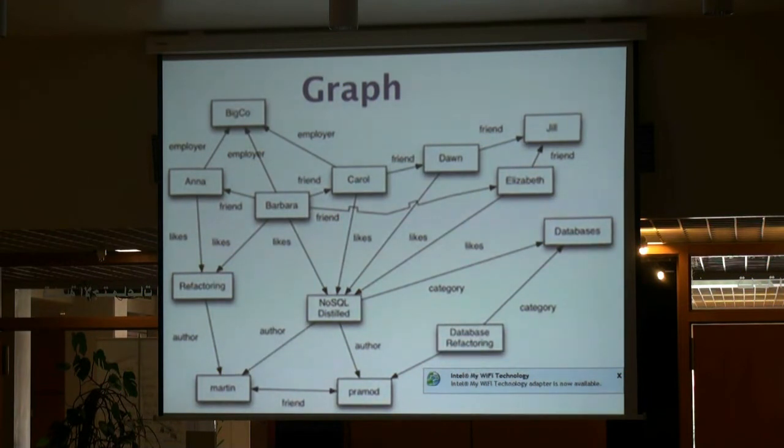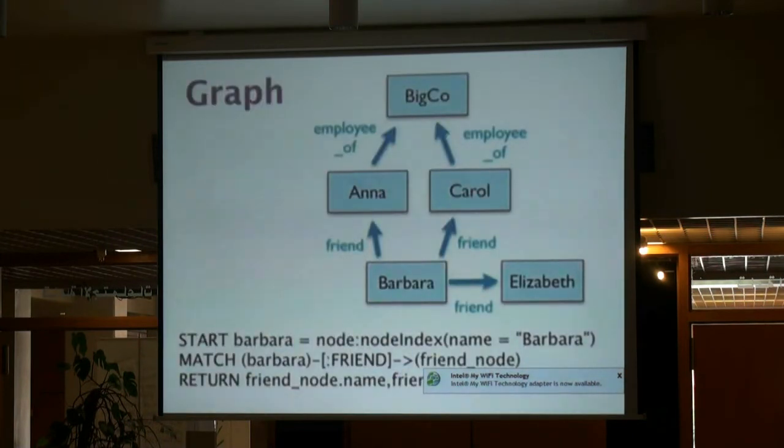You need an entire session just to explain exactly how graph works. But the idea is something like this. You can imagine it as in Facebook. This guy has friends. This guy has employers. It's all based on relations between the entities inside. But to give you an idea, this is a good example of how graph works. So if I need to know about Barbara and who are the friends of Barbara, I'll use some code like this.